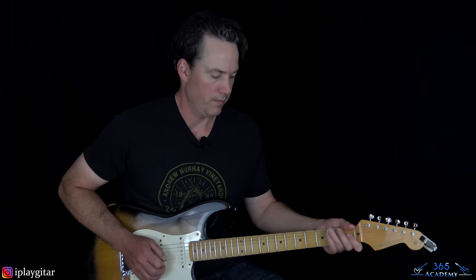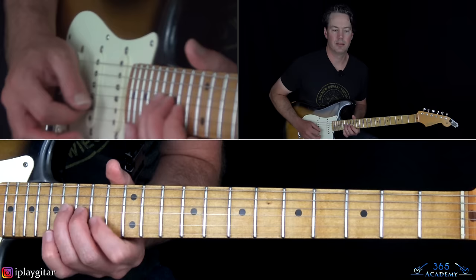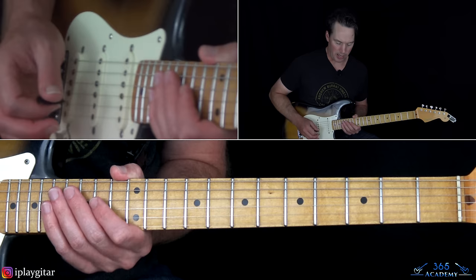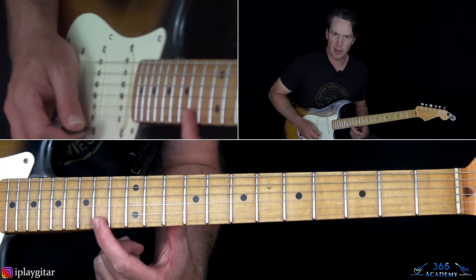All right, now the last lick is kind of a random blues lick that he does different every time. But it sounds like this. So basically it's based around the F sharp minor blues scale. So we're gonna start here doing a bend to the 17th fret on the B string. Then play the same note here, the 14th fret on the high E string. Into a bend to the 17th fret on the high E string.